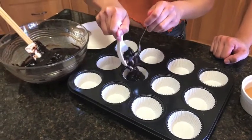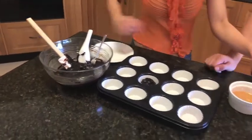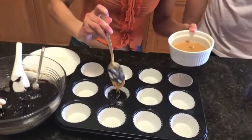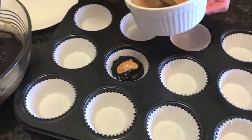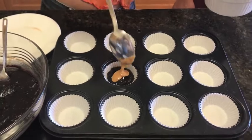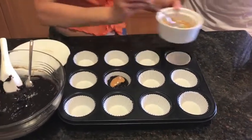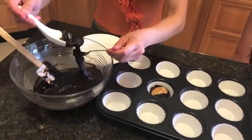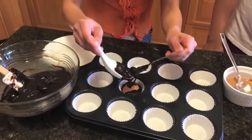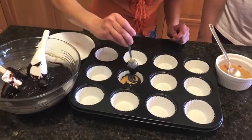That looks like you're ready to go. So I'm just going to scoop this into my little paper cases. Would you recommend using an Asian soup spoon? It would be faster than a normal little spoon, I find. And then you scoop some peanut butter and put it in there — however much you like. If you like it more peanut buttery, just melt more peanut butter earlier and add it in. Then if you like, you can cover that a bit more with the chocolate mixture, so they have a marbling effect.